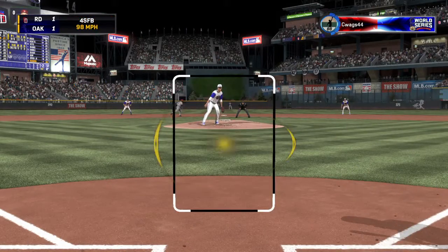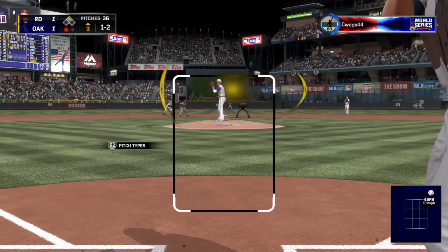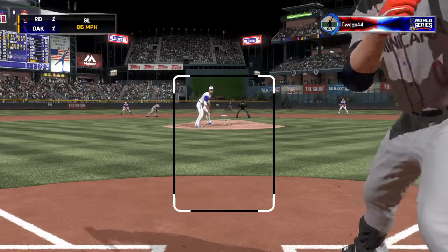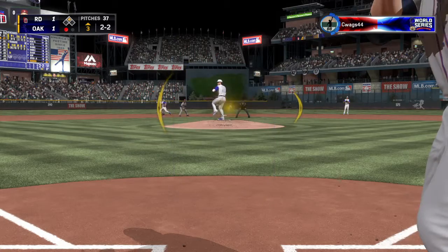Up and in here as he had to bend out of danger. I'll tell you, there was intent behind that pitch. I'm not saying he was trying to hit him, but when you're facing a guy like this, you don't want him to get too comfortable in that batter's box.